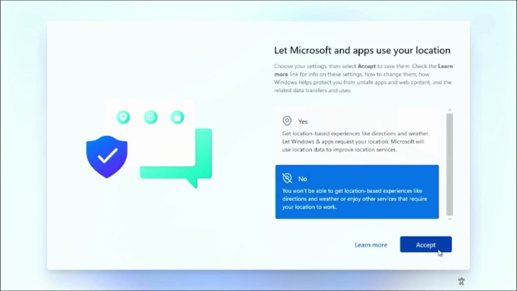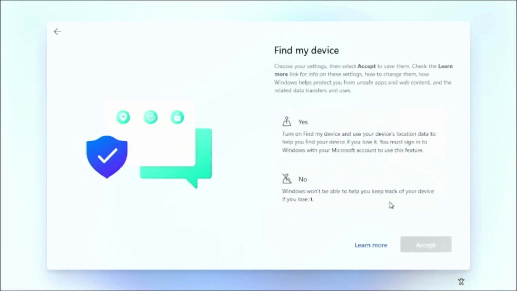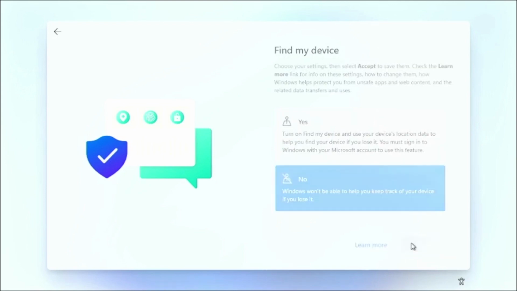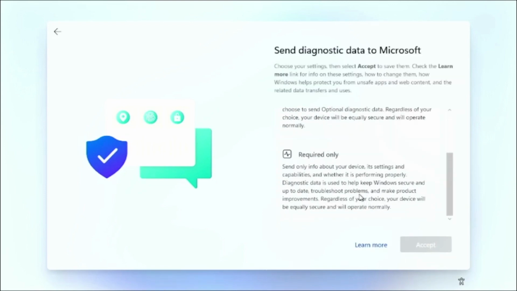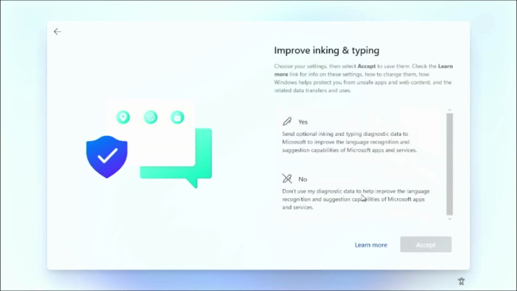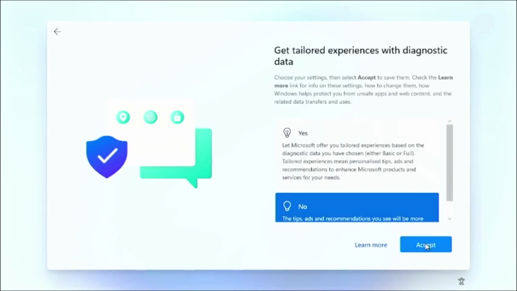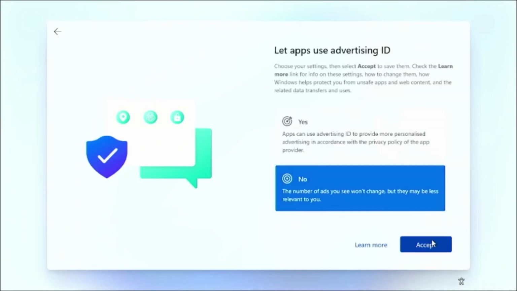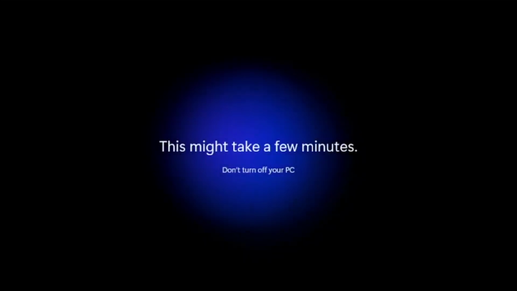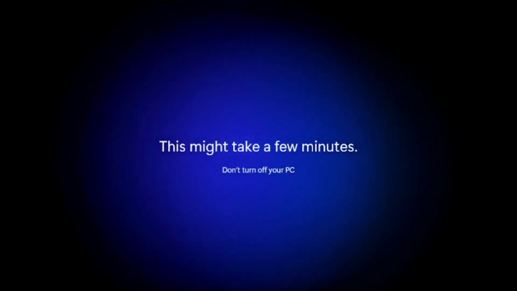And now we're going to choose no for all these, or the bottom option. And there we go. That is basically it.